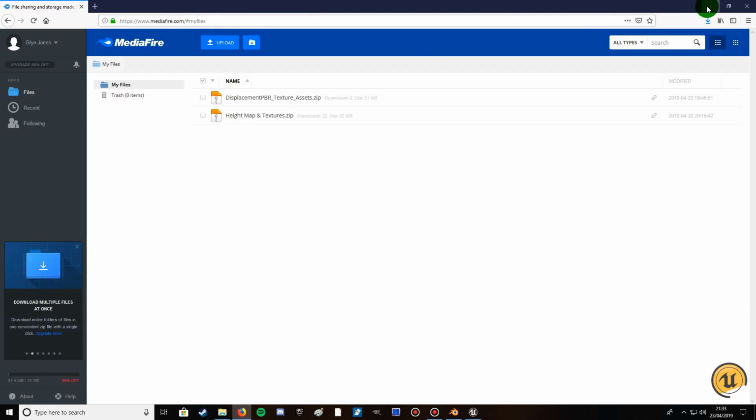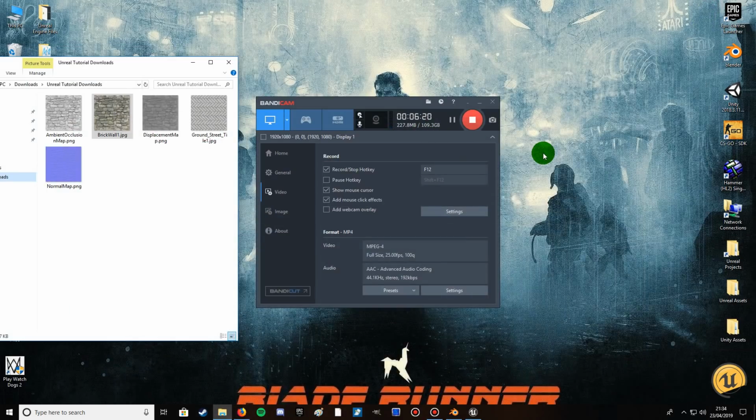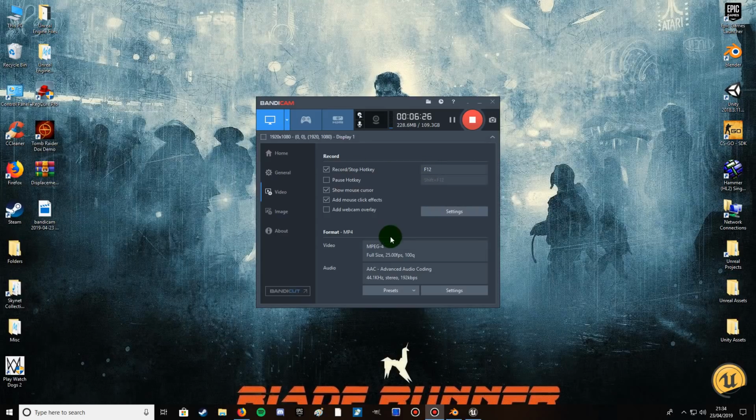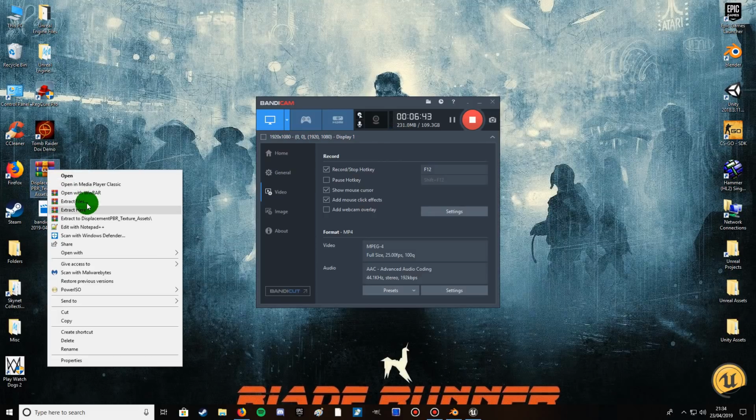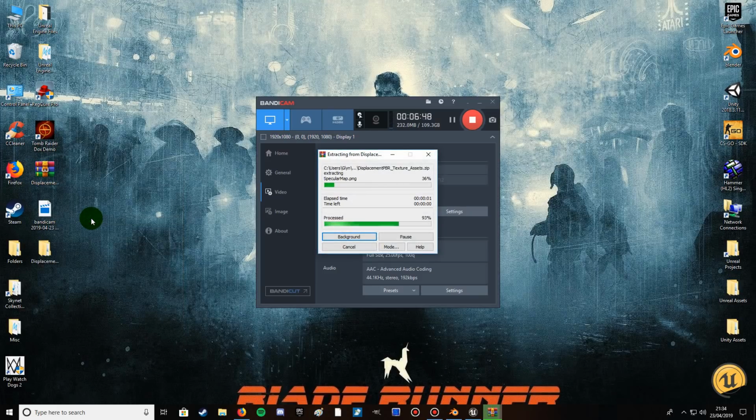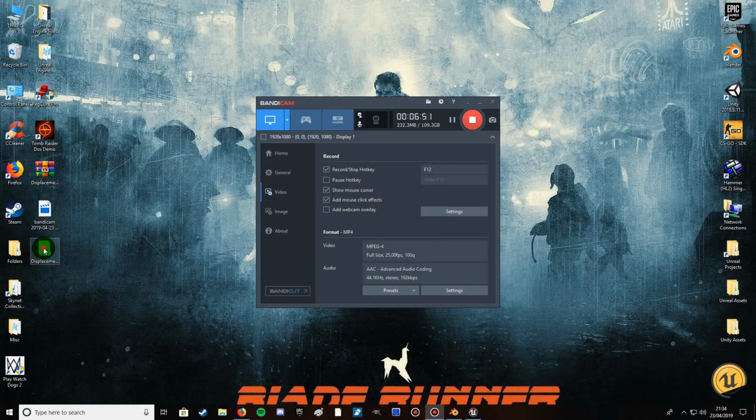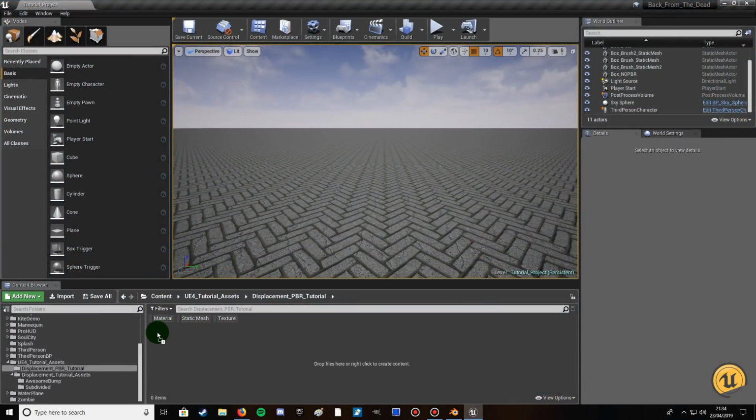Once you've got all your files, your ambient occlusion, your normal map, and your displacement, go ahead and open up Unreal. Mine's been downloaded to my desktop. It's a zip file, although WinRAR picked it up as a WinRAR file, but it's actually a .zip, so any compression utility should open it. Since I've got WinRAR, that's how I extract it. Just right click and click extract to displacement PBR texture assets. Give it a second. It's just under 32 megabytes to download. Drag your new folder, the displacement assets, and put it somewhere in your content browser.